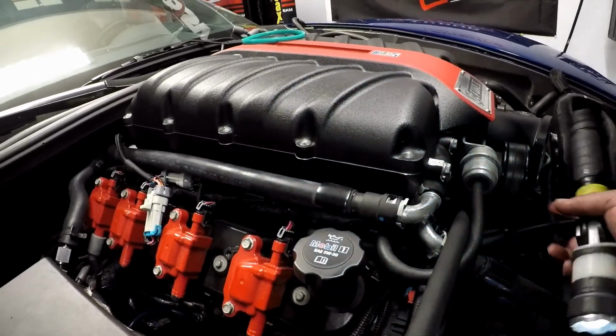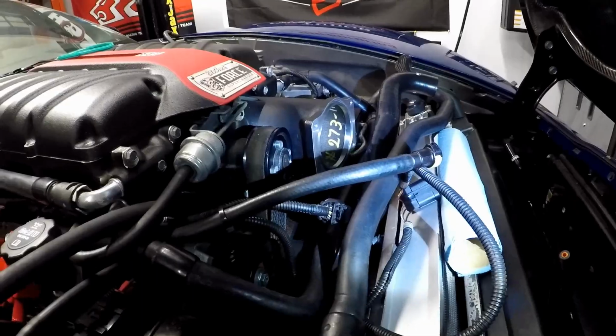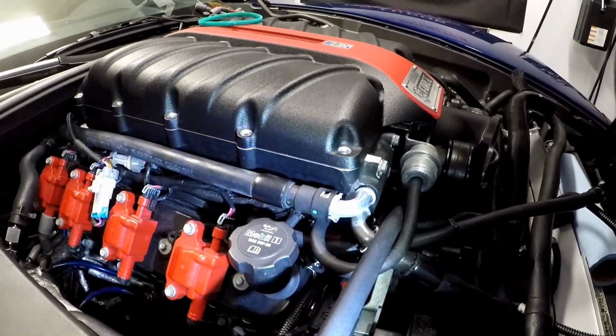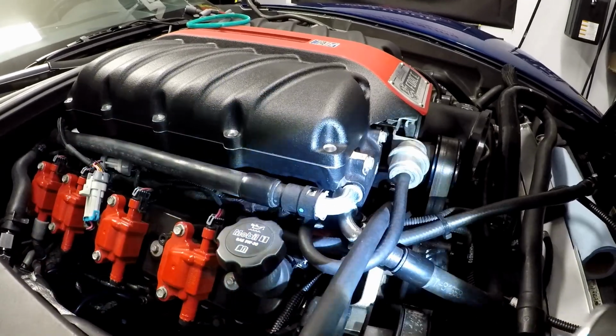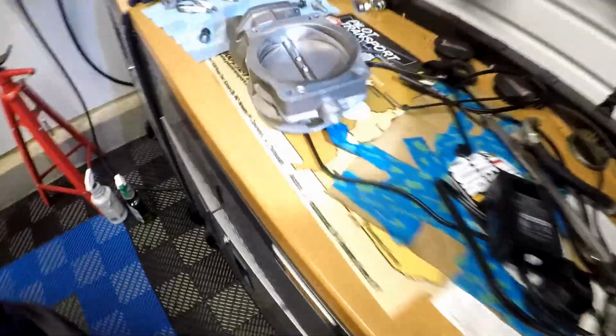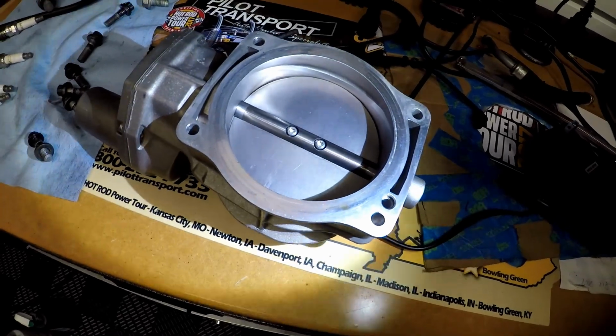However, if you guys look, you will see that I have the LS9 valve cover plugged in, and this fuel hose right here is actually a PCV hose that plugs into the Edelbrock intake. So small vaporized oil is able to travel through the valve cover into this tube and into the intake, and that's getting through the throttle body. I'm not sure if you guys can see on the throttle body here, but see right there, there's motor oil right on the back of the throttle body.